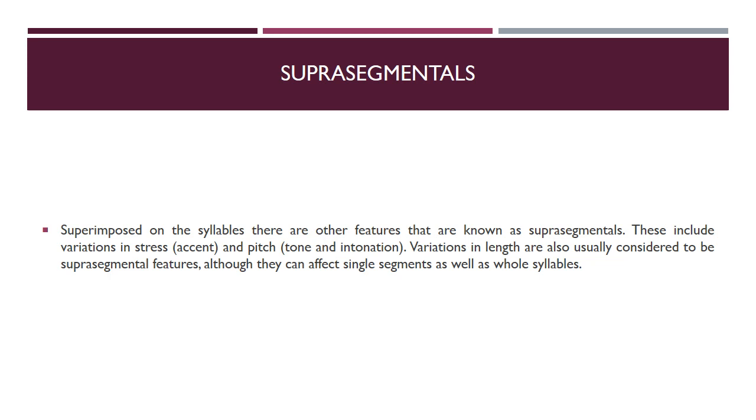So the next one is suprasegmentals. Superimposed on the syllables, there are other features that are known as suprasegmentals. This includes variation in stress, accent, pitch, tone, and intonation. Variation in length is also usually considered to be a suprasegmental feature, although it can affect single segments as well as whole syllables.